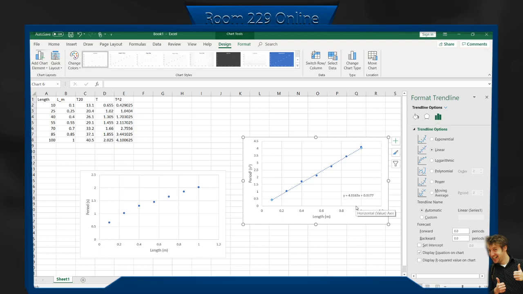Anytime we have two variables and we want to look for a relationship, we can always linearize the data and come up with a linear equation which has a y = mx + b form, and our slope here is what we need. That's the piece of information that tells us the relationship between the two values. I think in this case it's 4π²/g.